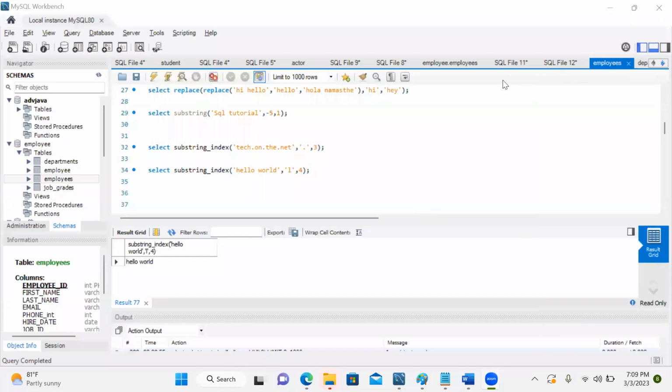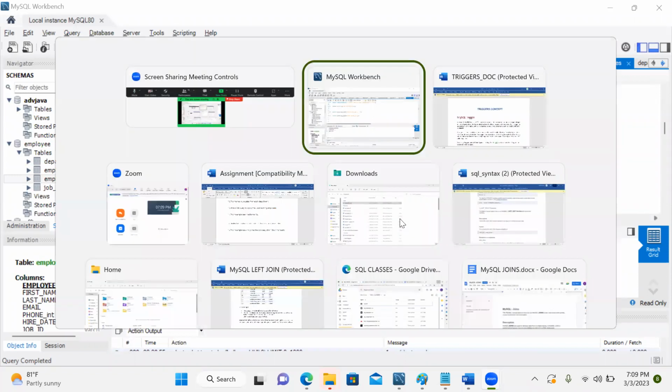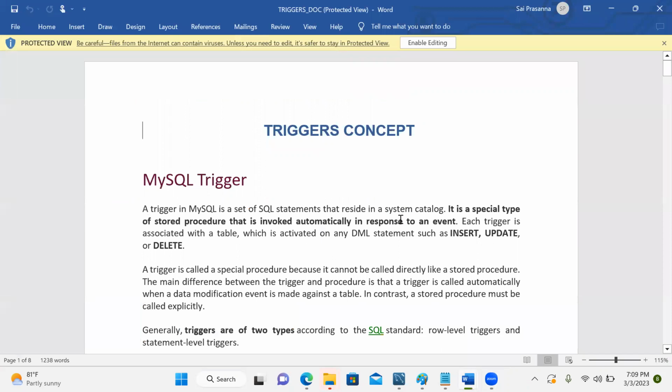So does anybody know about triggers? No. Okay, so what is a trigger? I think you heard this name somewhere. You didn't? Yes, ma'am. In a gun, there was a trigger. Okay, so where do we hear that word mostly? When we are talking about a gun, right? Yes. Okay. So what do we say at that time?